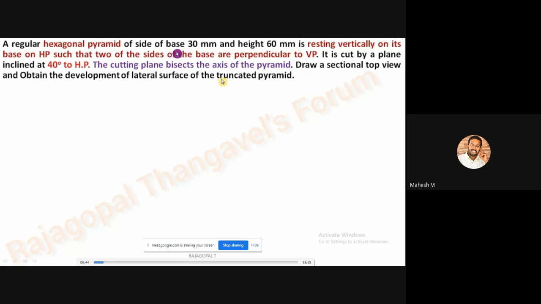So what is the meaning of this bisecting? We have already discussed this condition. What is the meaning of bisecting the axis? Cut at center. Cut at center. Perfect center. Yes.